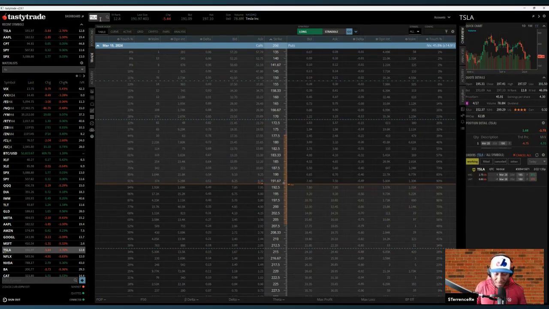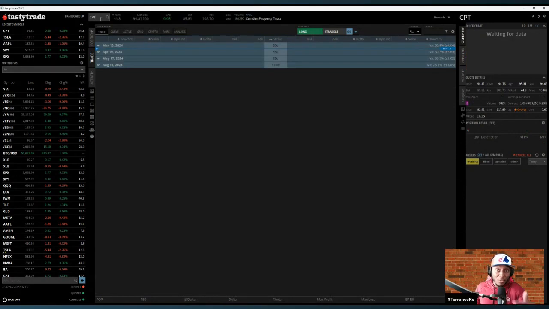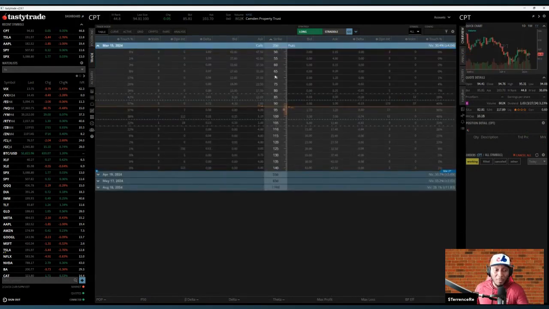Now, if you were trading, let's say CPT, in your paper trading account, it may fill you at a great price. So if you were selling this, it may allow you to sell this for $400, when in a real account you will probably only sell this for maybe a buck 50. So it will make you look like you made $250, $200, $300 on this trade, when you really wouldn't have made that in a real account.